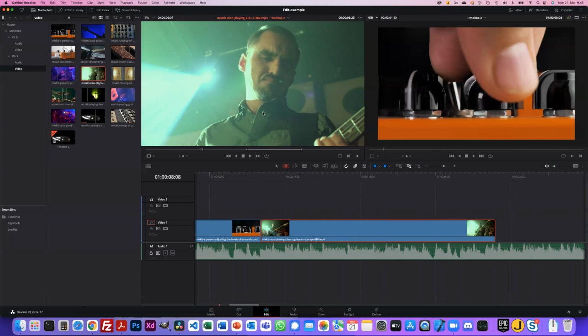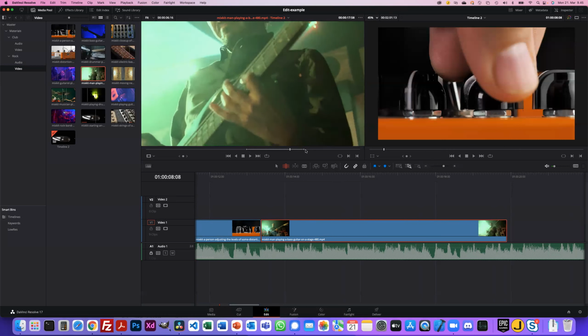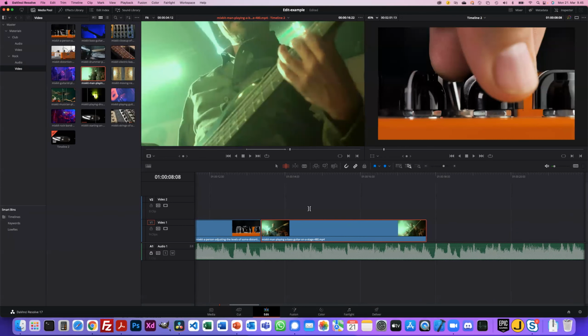So there is a small difference in this case. The normal way works from here down to the timeline, but in this case you can select a single clip, and by double clicking it, you will open it up here, and you can adjust the in and out points in here, and you can see what happens in the timeline.